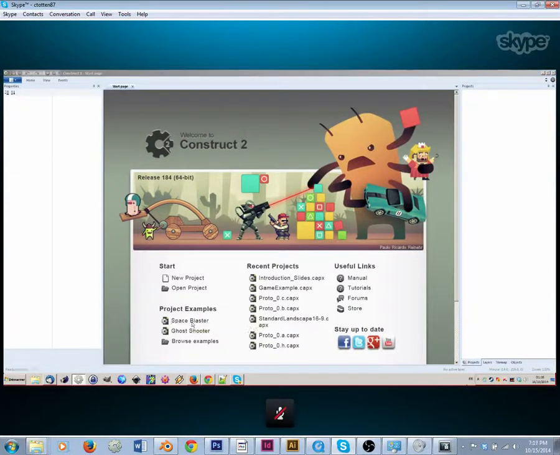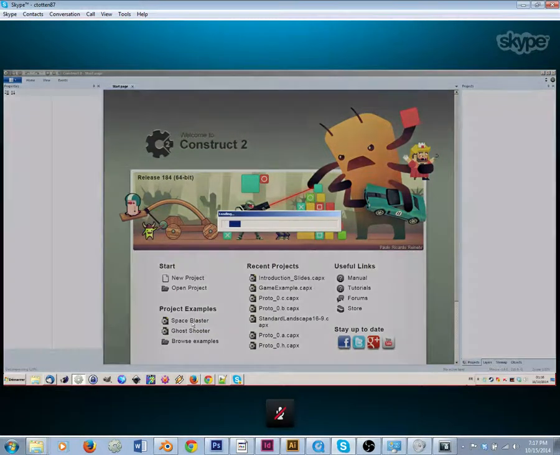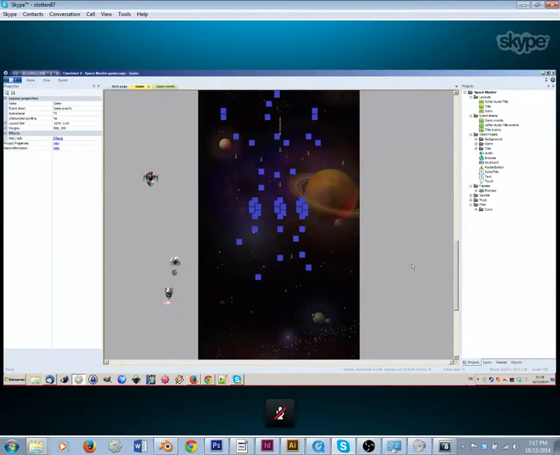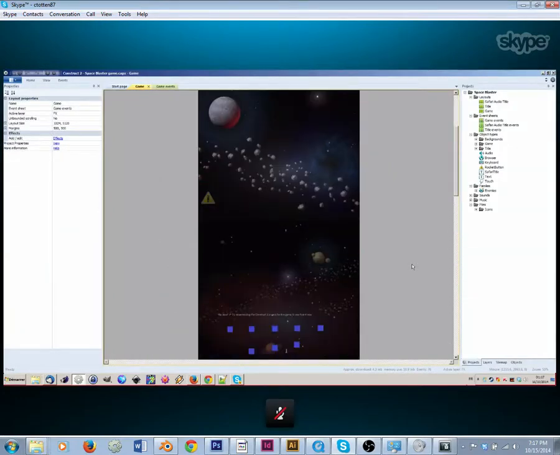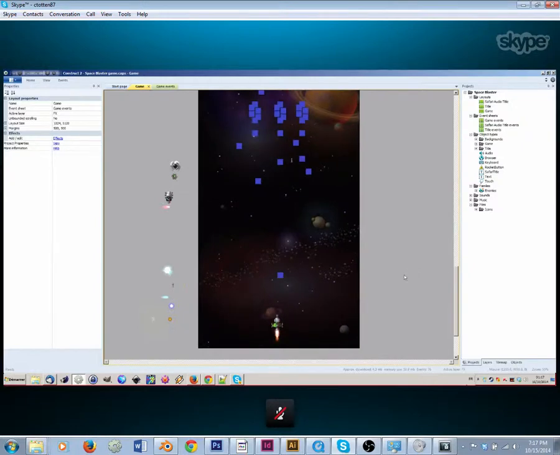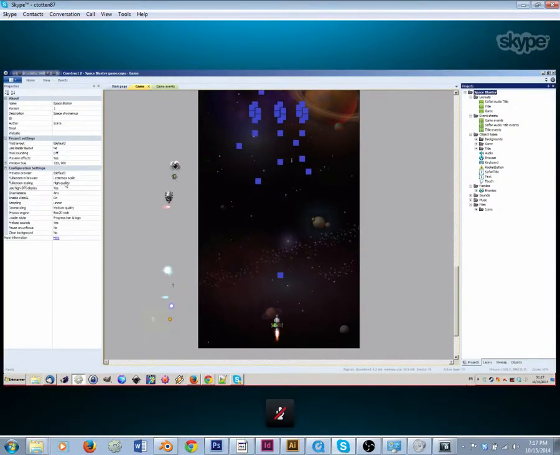Tools. So let's start with the Space Blaster. It's a shoot 'em up, quite simple, that is vertical scrolling. Just make sure you have an option, a property actually. You can preview in the browser of your choice, so you can browse directly in Chrome, Internet Explorer, Firefox, or leave it to your default browser.